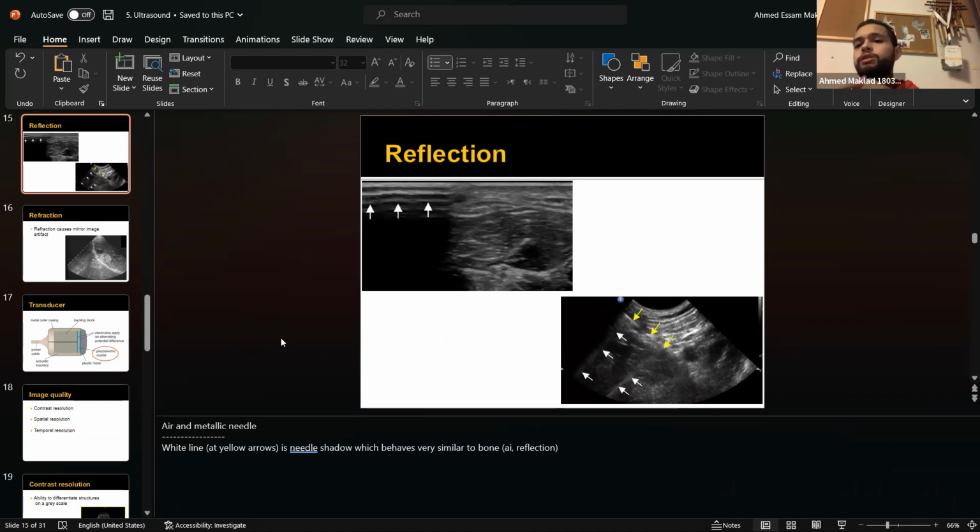So it hits the organs, then back to the piezoelectric crystal. And when you hit the piezoelectric crystals with sound waves or vibrations, it vibrates, right? When it vibrates, it gives you electricity. So it has a dual function. If you give it electricity, it gives you vibrations. If you give it vibrations, it gives you electricity. You get the point? And then the electricity formed will be sent to the computer, and the computer will give you an image.